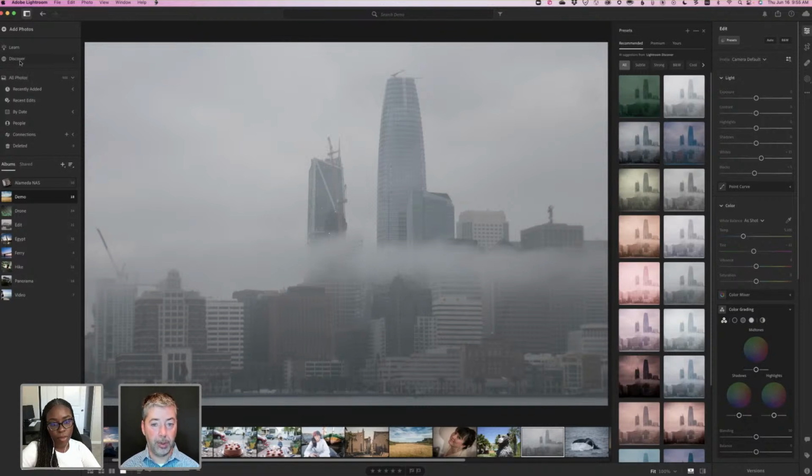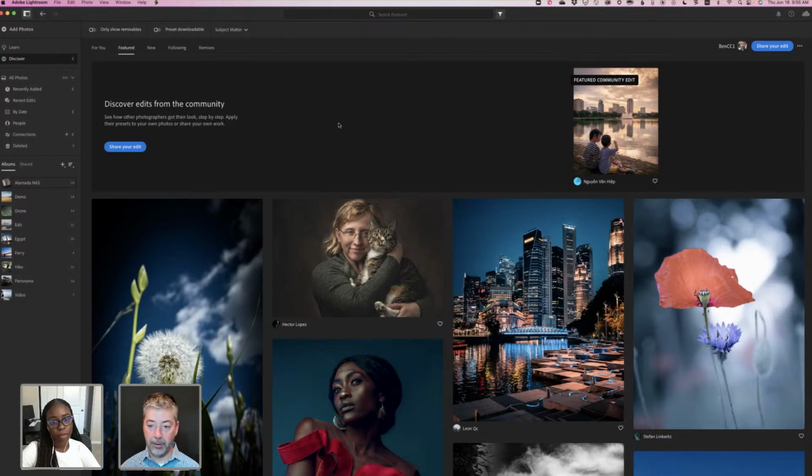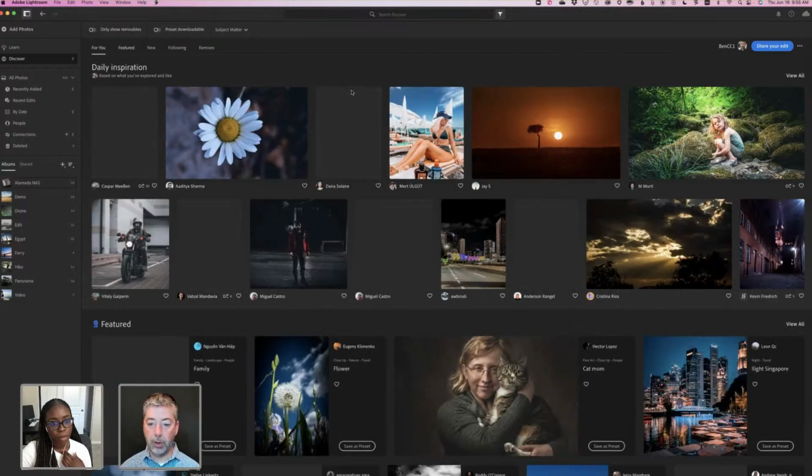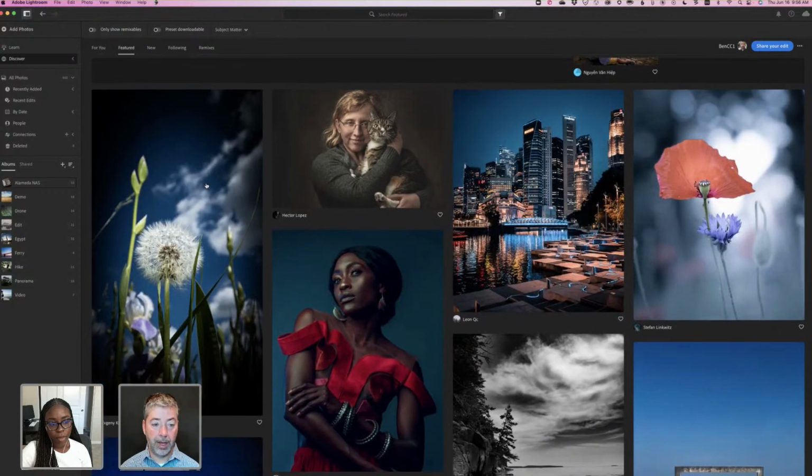So I can click here in the upper left, and this takes me into Discover. These are some photos that we're featuring right now that people have submitted. I could look at For You and see photos from people that I'm following. And what's really cool is that any Lightroom customer can share photos to the Discover section. And what's really neat is that when they're submitted, the edits are submitted along with them. So you see this before and after. I've just rolled over here and seen the before and after of that one.